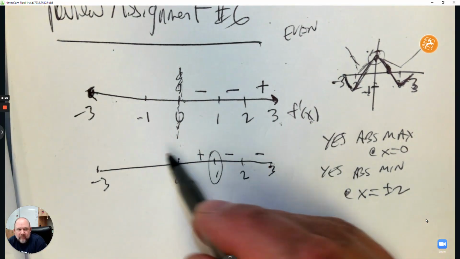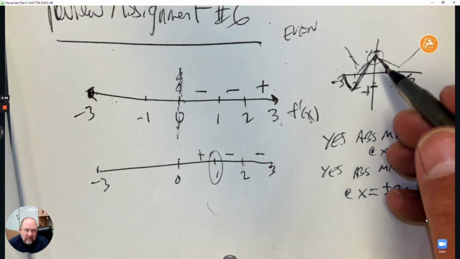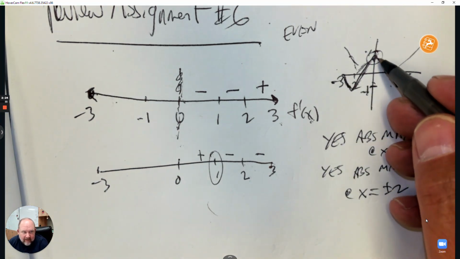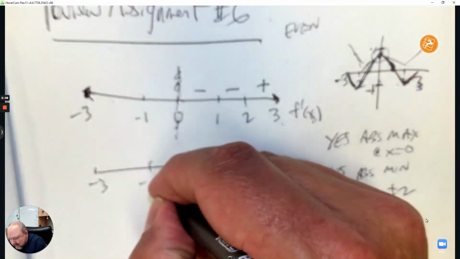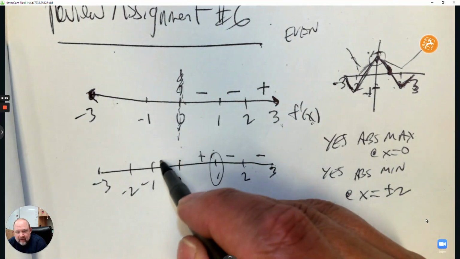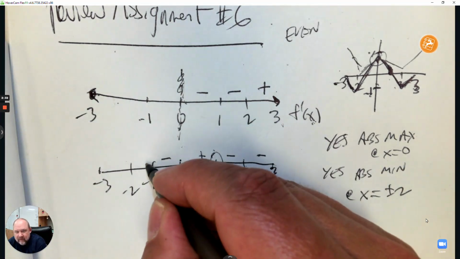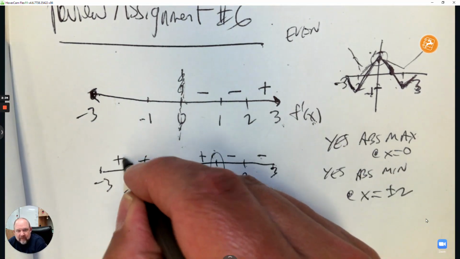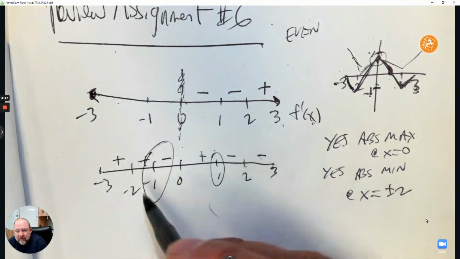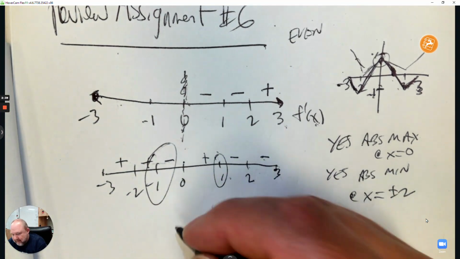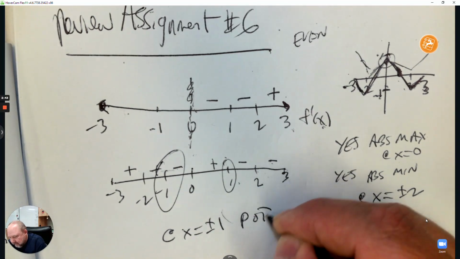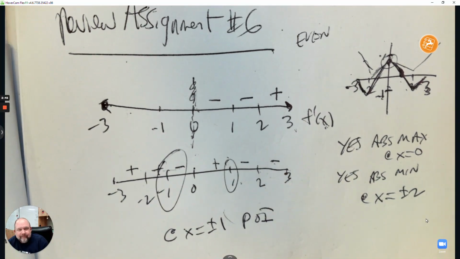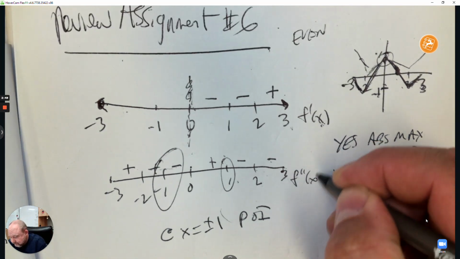Now this gets reflected. When it's reflected, I want you to look at this. What's on the right has a negative, but what's on the left is a positive. So when it reflects, it is actually going to change the sign. So this reflection makes this negative, this positive, and this positive. So we have a sign change here at -1 and at +1. So at x equals positive and -1, there's a point of inflection because there's a sign change for the second derivative.